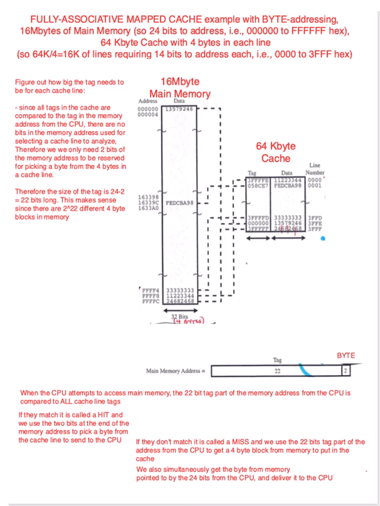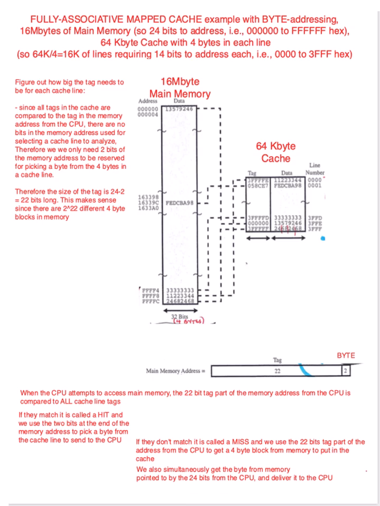Now that we have looked at direct mapping for cache, we look at a fully associative cache, with byte addressing, and everything else is the same as the last example, direct mapping. With 16 megabytes main memory, 64K bit cache, how many lines are required in the cache, and the way the address space lays out. Look at that again and convince yourself those addresses make sense. Look at the diagram too, make sure that makes sense to you, because you will have to draw this on the test.